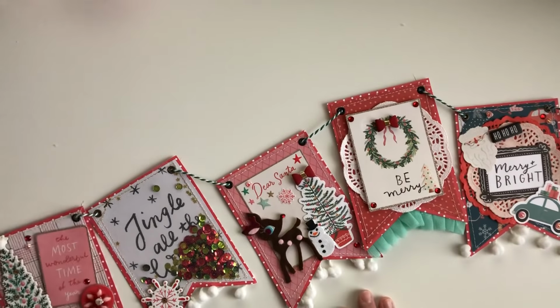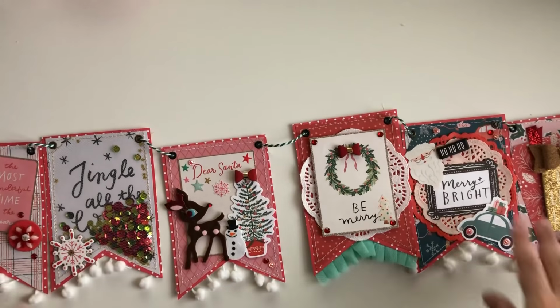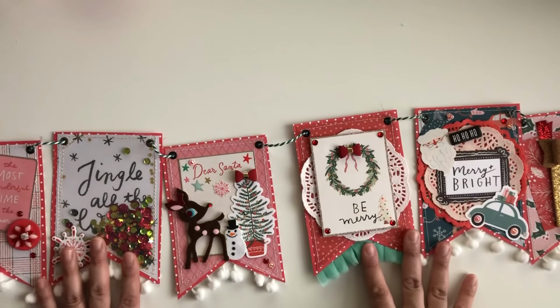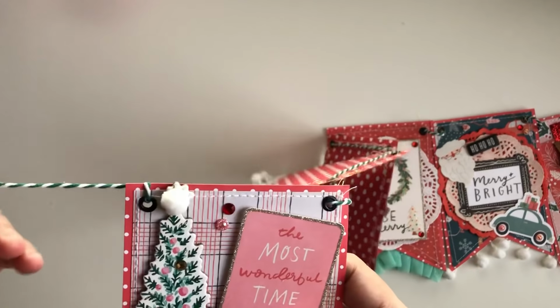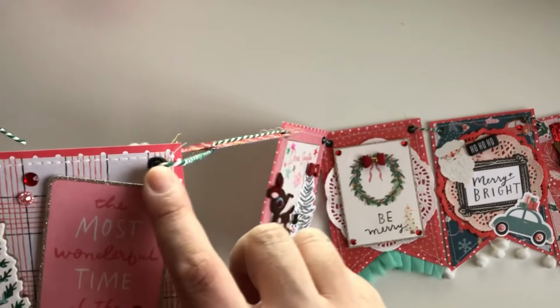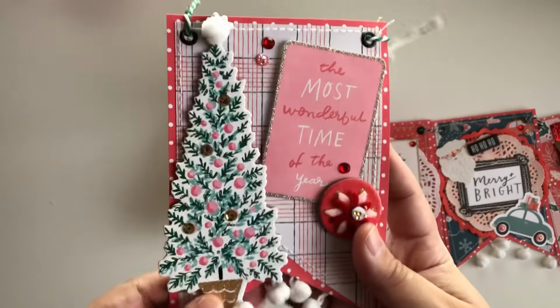So I sewed, like I did with my previous Halloween banner, I sewed all the flags. So all the papers are attached by being sewn together. Of course, I did my shaker. And yeah, let me show you guys the first part. I did twine. I didn't do ribbon with the Halloween one, I think I did ribbon. I did do the punching with the crocodile. But here's the first one.